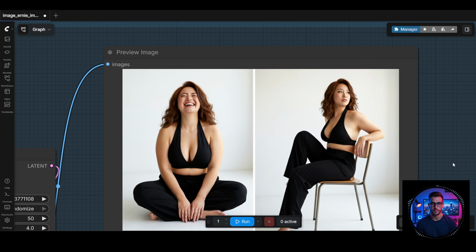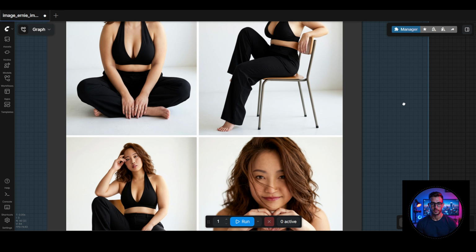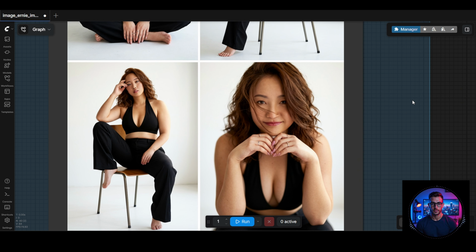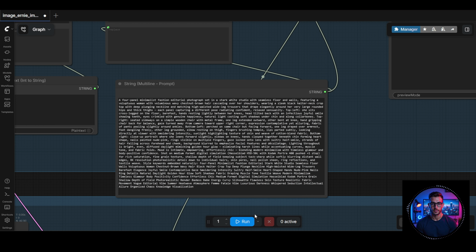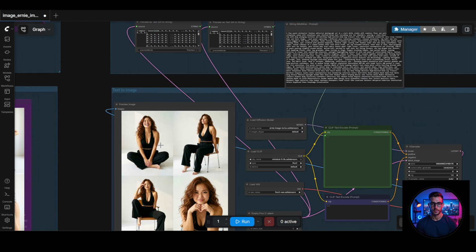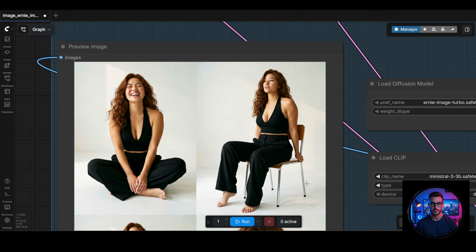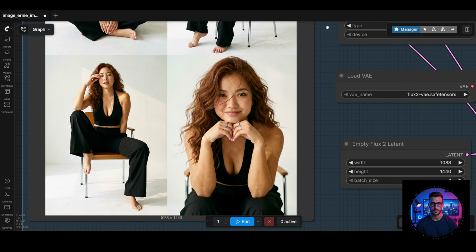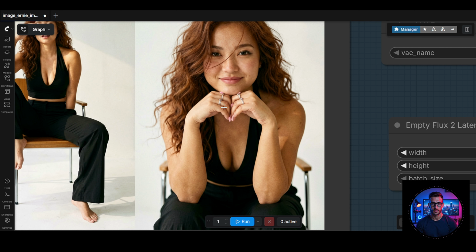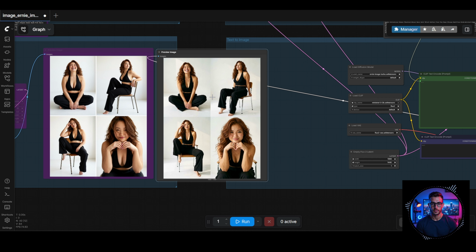I did another generation to see if we can get the fingers right. And now it looks much better, but we have some deformities on the face in the bottom left image. Now the same prompt on Turbo. Here is our image. The fingers look good, the skin looks good, and no facial deformities here. Here are both the images side by side.